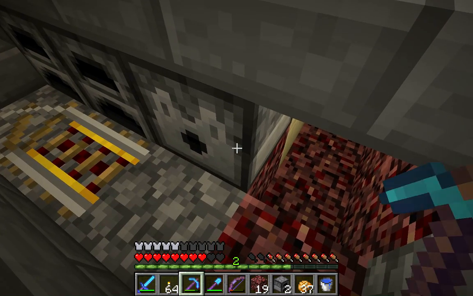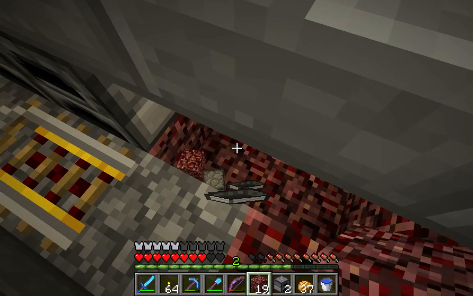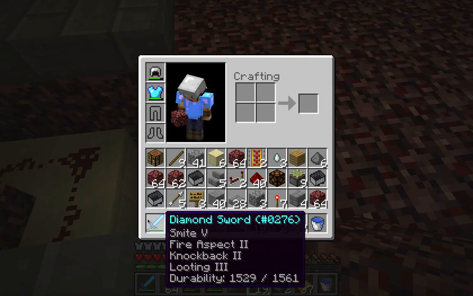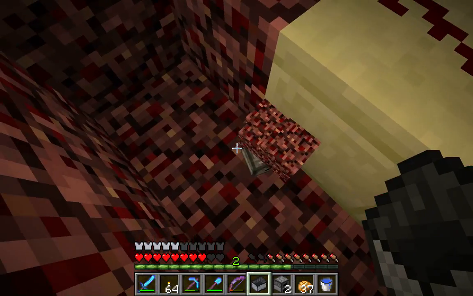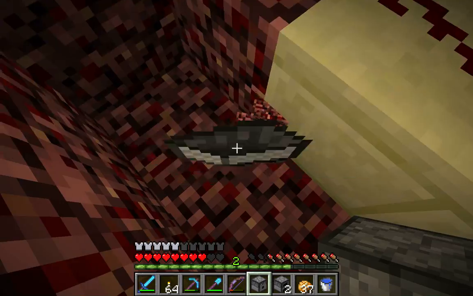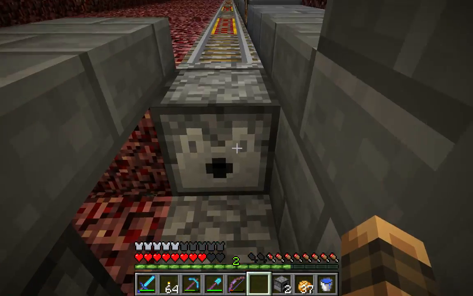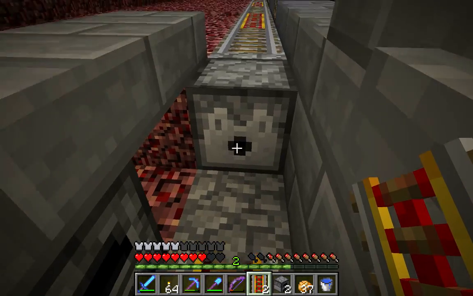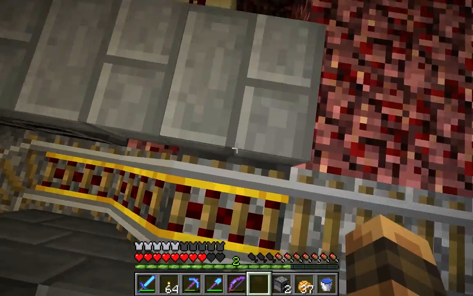To be honest with you, although the furnace idea is pretty cool, and I'm probably going to keep it there anyway, I think that the dispenser... Whoa. I think the dispenser looks better. Jeez. Or, there's just something about having it here and having it literally shoot through the rails that I think is really cool. So we're going to keep that.